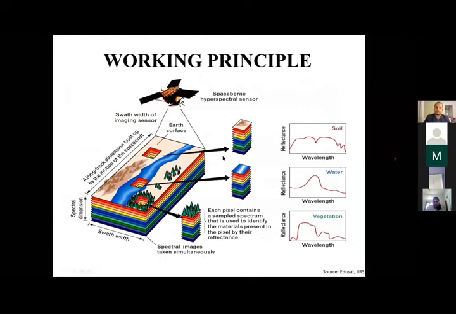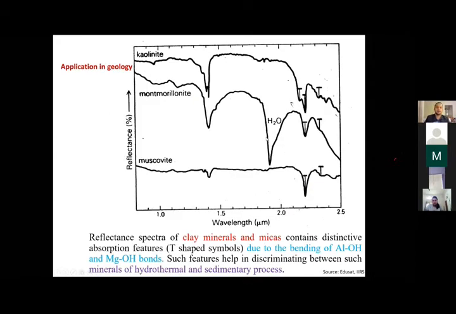So the working principle. If you see the extracted portion, this is the soil at one portion, the water and the vegetation. So each of these layers, if you convert them into an electromagnetic spectrum response curve, this is how it would look. You have mostly continuous data. Now, how is it applicable in geology? I think the geology people here in the audience would be interested in this.